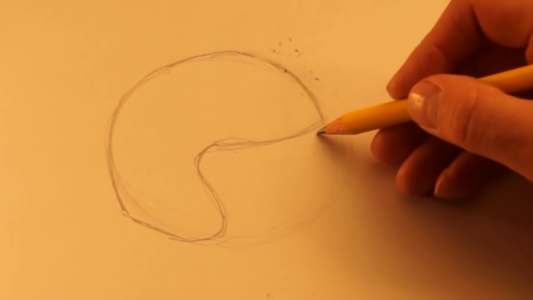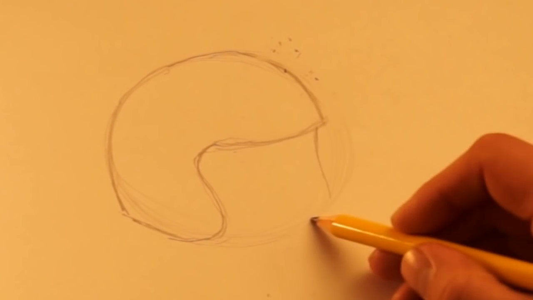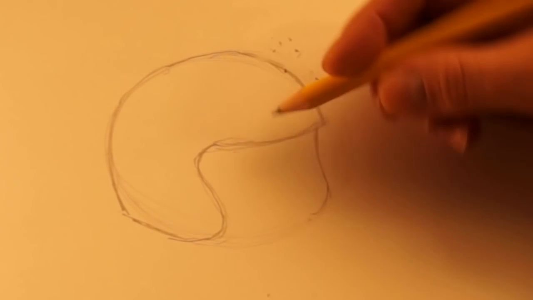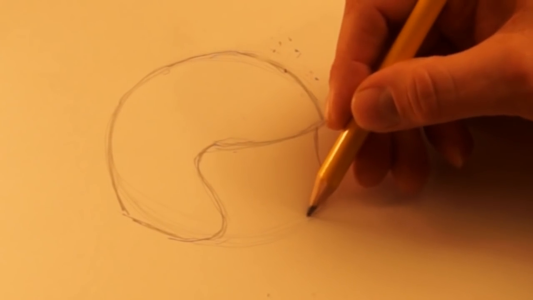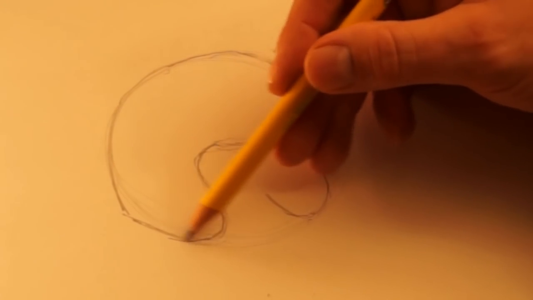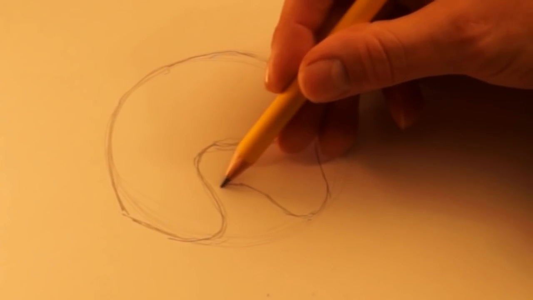Now on the inside, I'm going to start on this right edge. I'm going to go in from the edge just a bit and then I'm going to curve this line out here. It's going to come out to where we have the edge of the circle. It's going to curve around very similar to what we have on this side. And it's going to curve up and back like that.